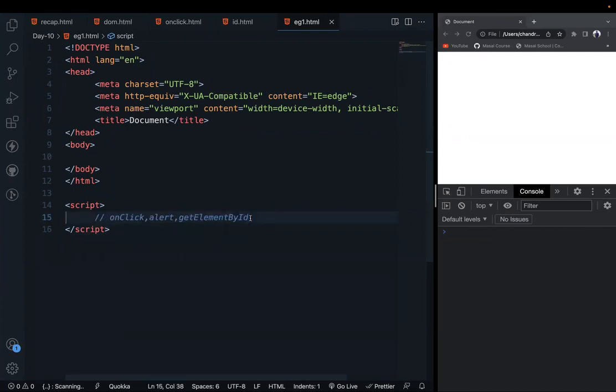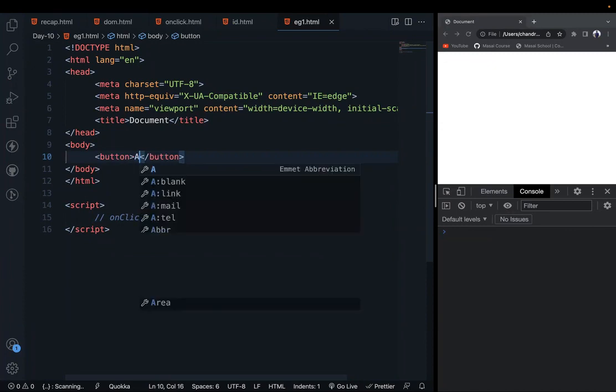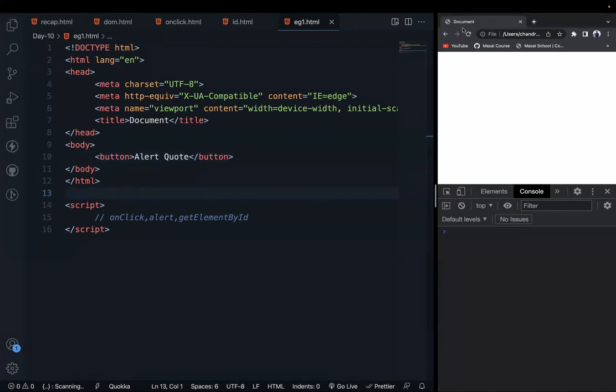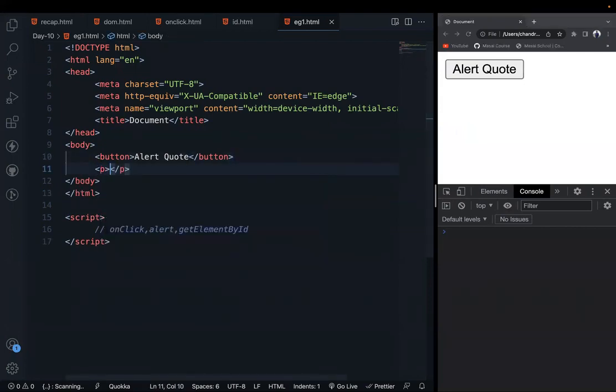My problem statement is, I will have a button here, and I will share alert code. So there is a button known as alert code, and there is also one more p tag. Tell me one code which you like, and I will write some ID to it.